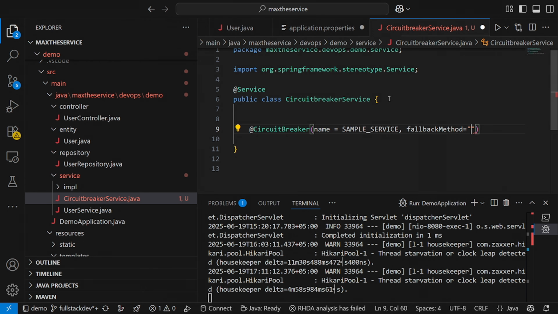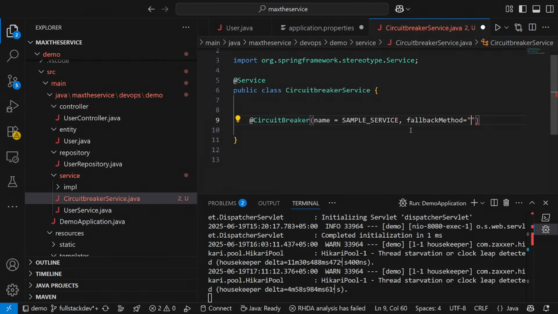So what is fallback method? Actually fallback method will execute when there is any issue with your service. If a client is trying to access your service and that service is down, then we are going to provide a default response. So this default response we need to implement, so that in case of service down or unavailable, that fallback method should be called, and your default response will be sent to the caller.